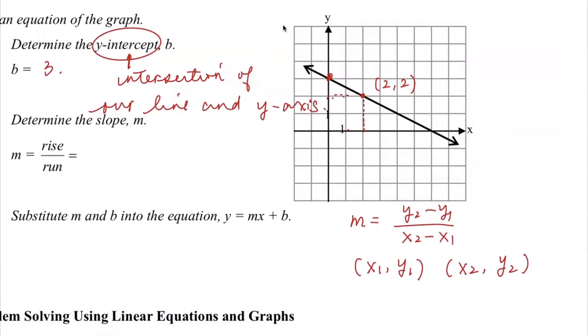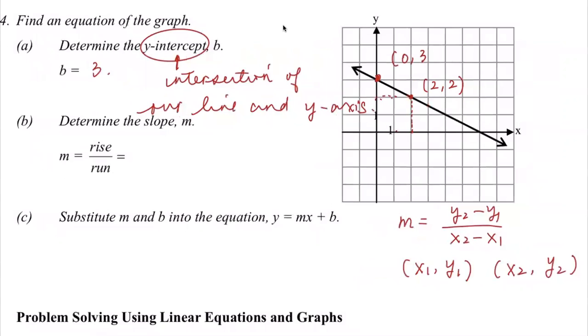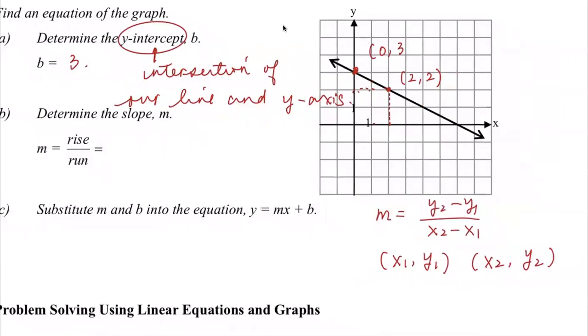Okay, so how do we find the slope? We know the coordinates of the y-intercept. This is 0, 3. Wait, sorry. 1, 2, 3. Oh, it is 3. I thought I counted wrong. Okay, so this is 0, 1, 2, 3. And there's no x value for this point. So the coordinates are 0, 3. And we know another point on the straight line, and we found the coordinates, which is 2, 2.